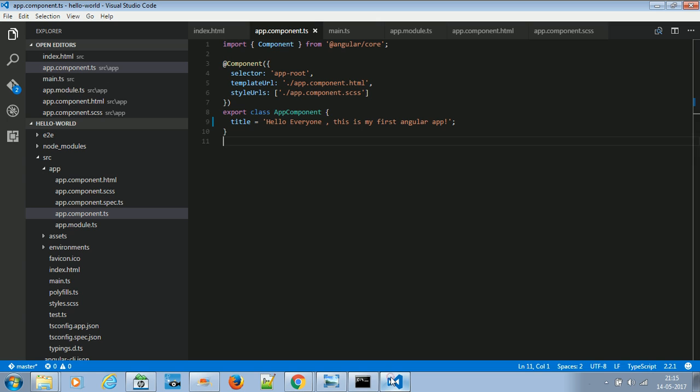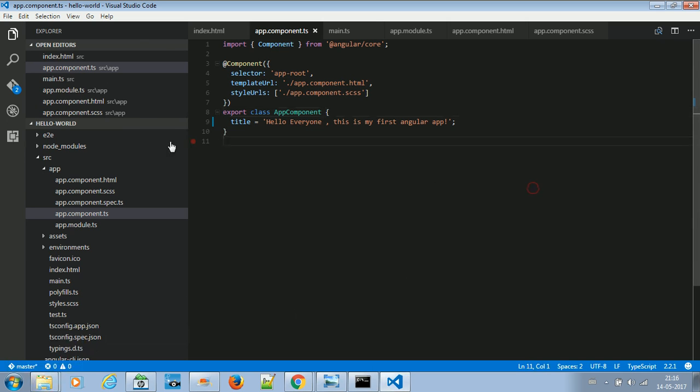Now before that, let me explain one more point. For a minimal Angular component, we have a component decorator, and this is also very important, we declare a class. If you are well acquainted with ES6 or TypeScript, you already know what this is. This is a class name, AppComponent, and other components will refer to this component using this class name only. So we have to mention it here using export class AppComponent.